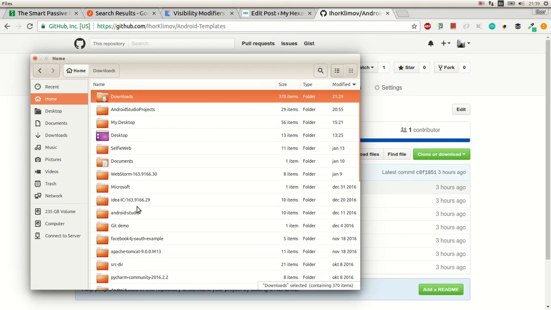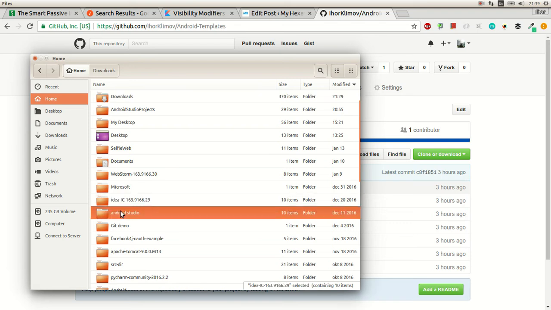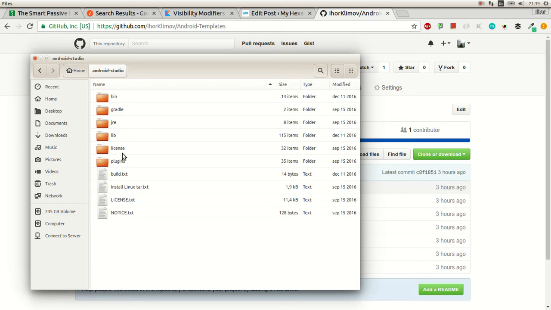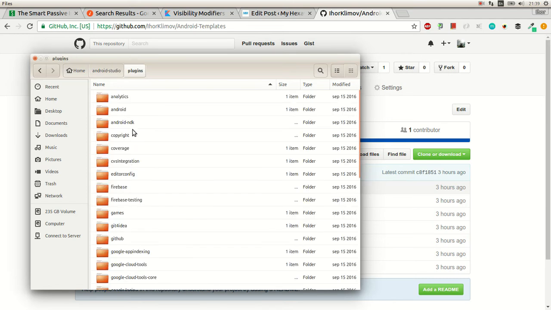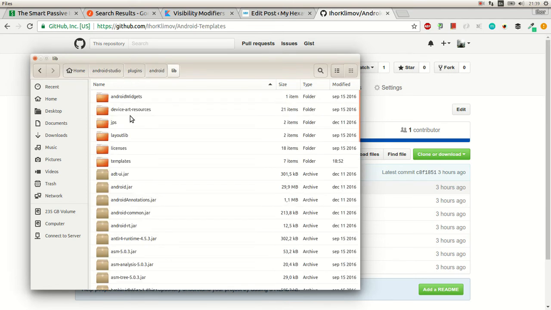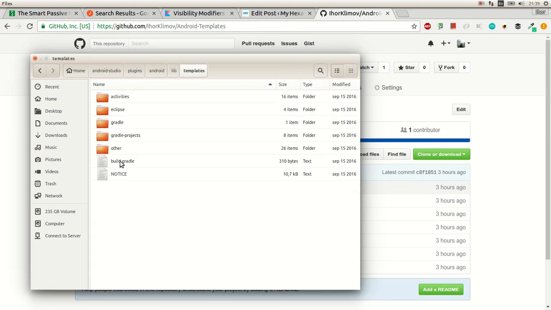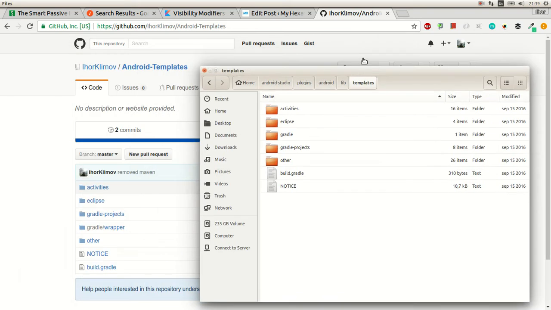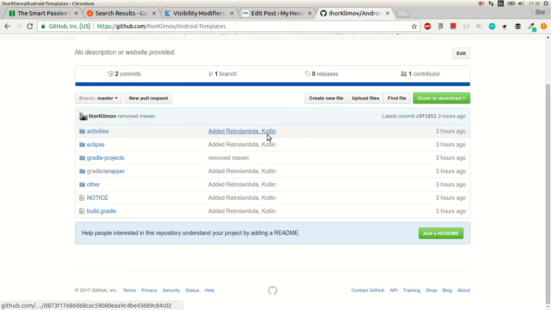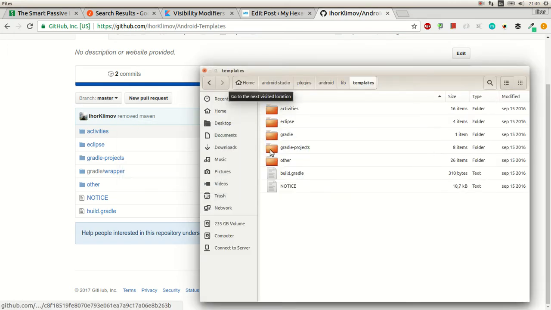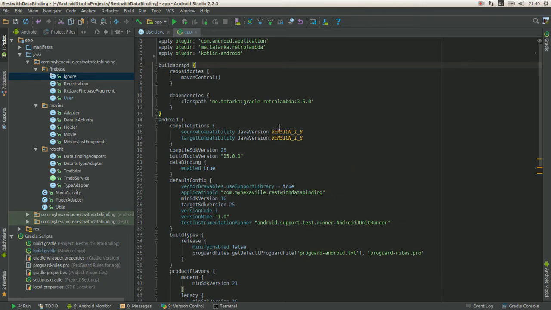So on Linux, that's where I got this: Android Studio, plugins, Android library templates. That's the Android templates that the IDE uses. Replace the whole directory with this one, and you'll get data binding enabled, Kotlin, RetroLambda.